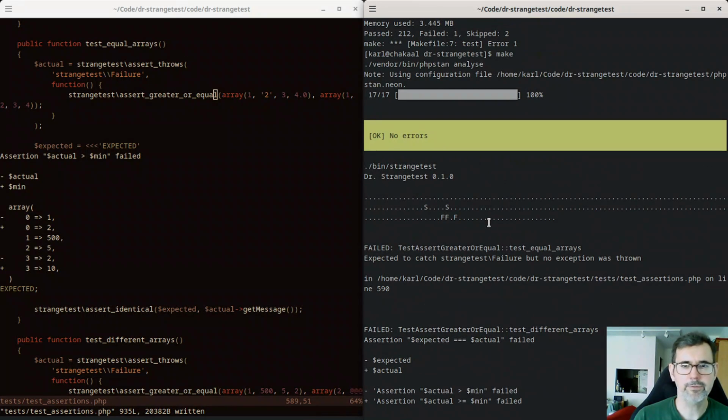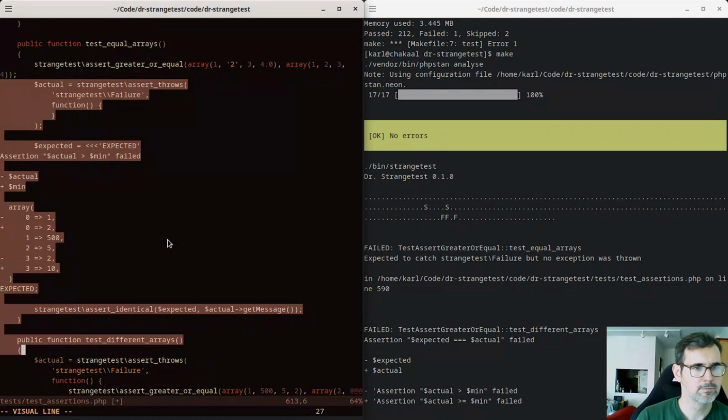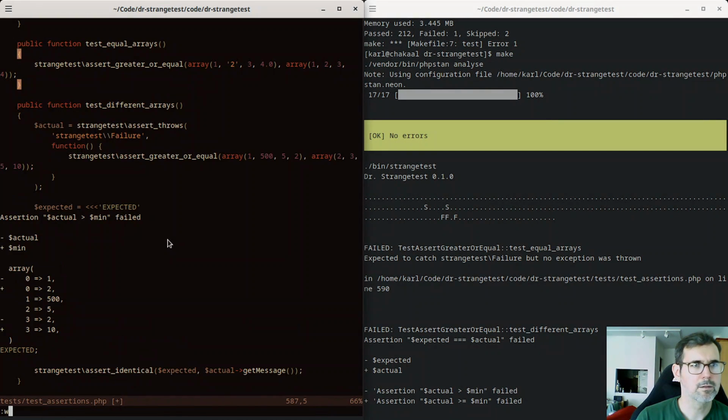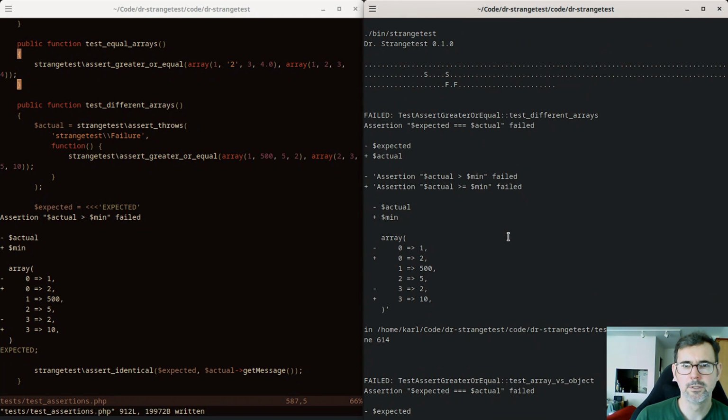So we now have 3 failures. Assert greater test equal arrays. Expected to catch, okay, but no exception is thrown. Yes, that is what we expected. I just did not write the correct test case. So we fixed that one.